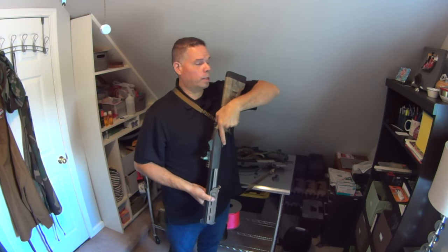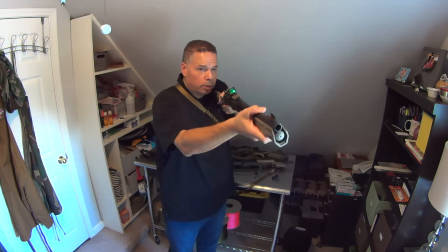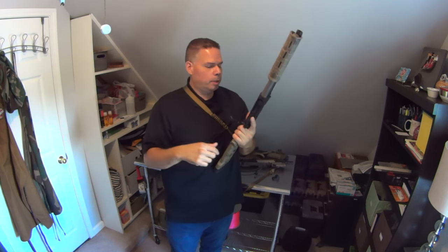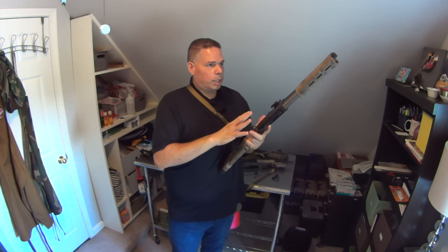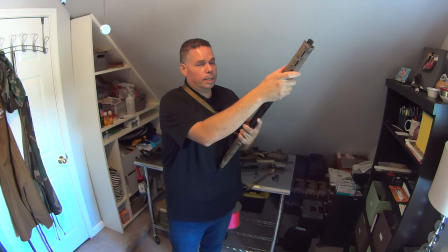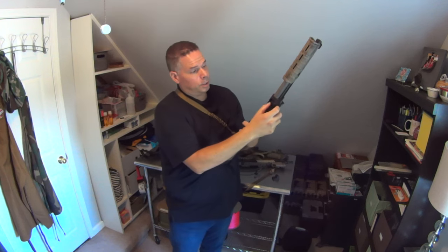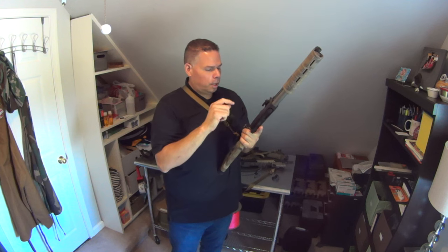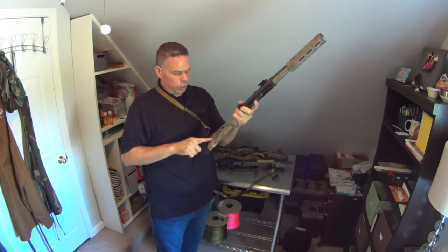It gives you enough slack and the weapon would rest about here, which is where you want it — because with a 12-gauge you want to be able to snap it up quickly. By its very nature, 12-gauge is a right-here, right-now weapon. This gives you a very simple way to have a two-point sling on your shotgun, and it does give you enough room to pump it. This thing is loaded right now so I'm not going to pump it, but it does give you enough room to cycle the weapon. And it's a bungee sling, so by nature it automatically gives you the room to work. There's another option if you have SGA furniture.